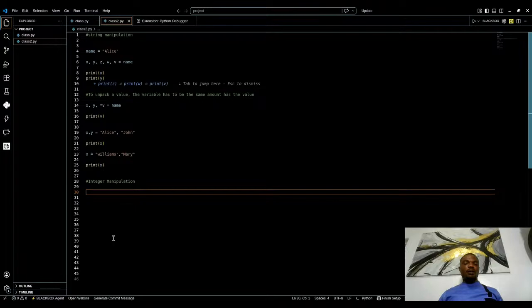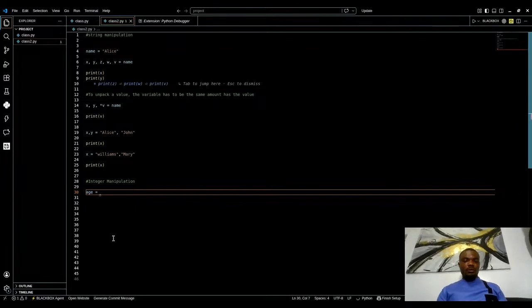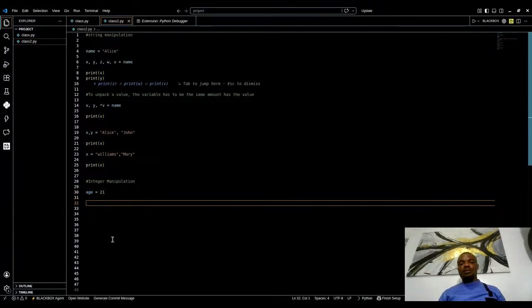Let's assume that we have a text like age, then our age equals 21. Now the question is, can we actually break this into two? Well, the literal answer is no. This cannot be broken because this is an integer.